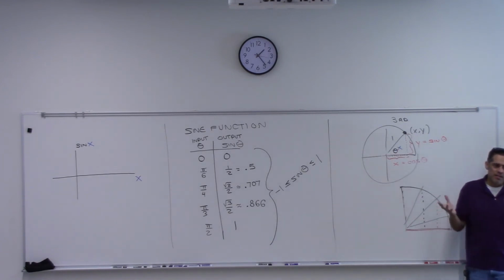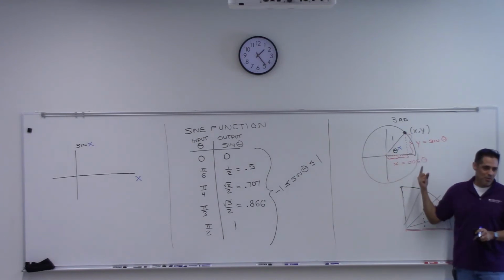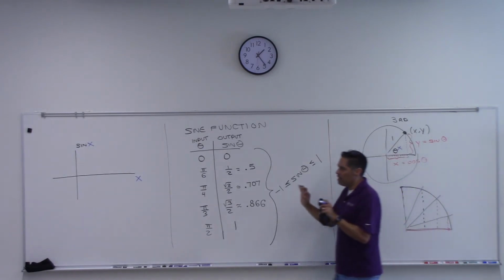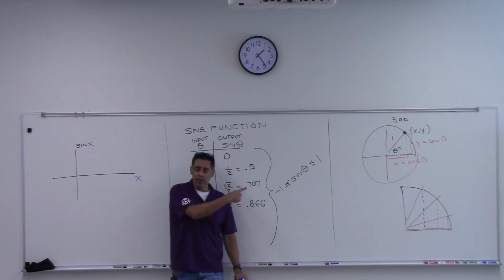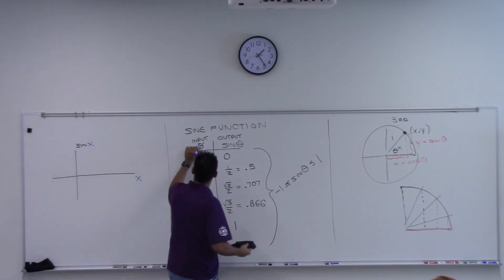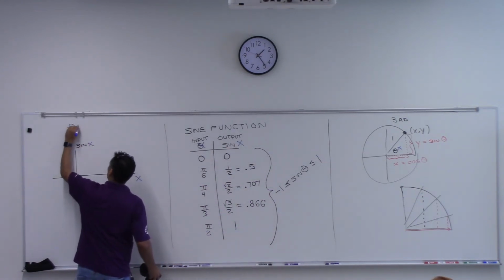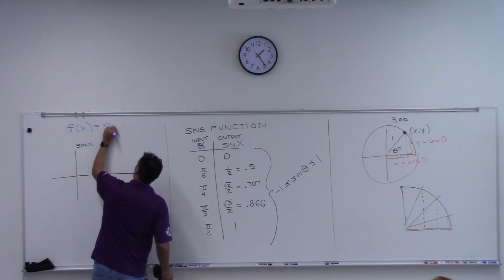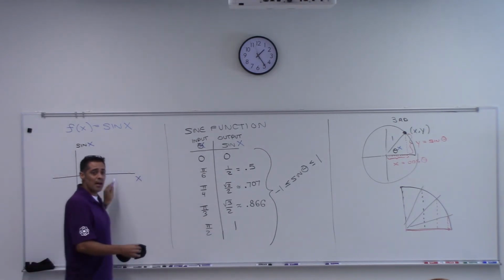It's confusing because it is. The x is now the input of the sine function, which is an angle, and it is not to be confused with the x coordinate on the unit circle. Do y'all see how that can be confusing? So just make sure you make that distinction in your mind: when I'm talking about x here, I'm talking about the input angle, not the x coordinate on the unit circle. Okay? So if I change this to x and this to x, we now have what we refer to as the sine function. It is a function of x, f of x, and we call it sine of x. And I want to know what it looks like. Okay, so here's my table, and I start plotting my points.